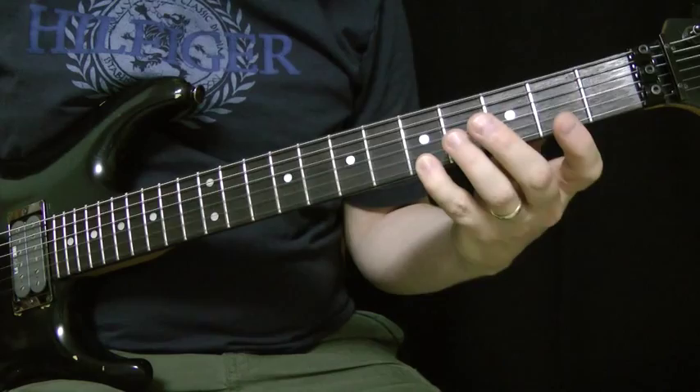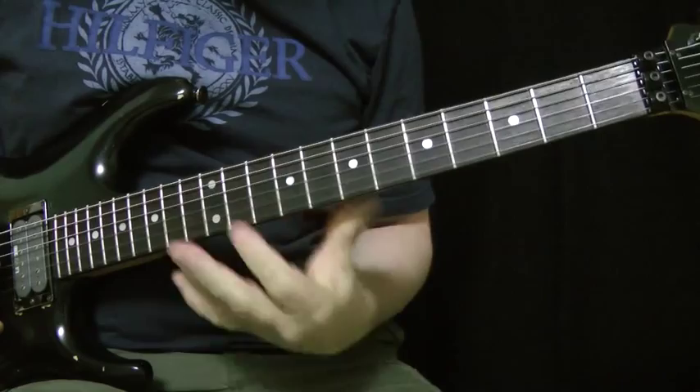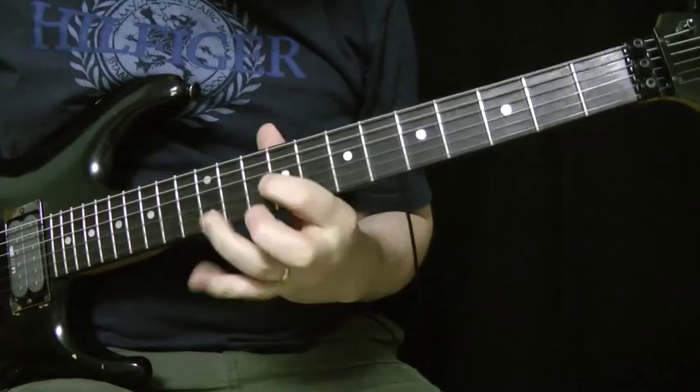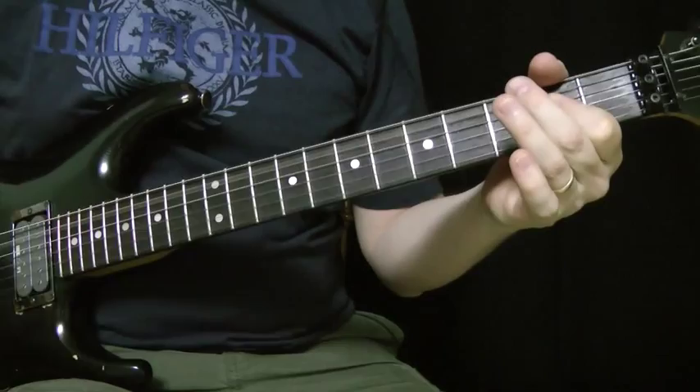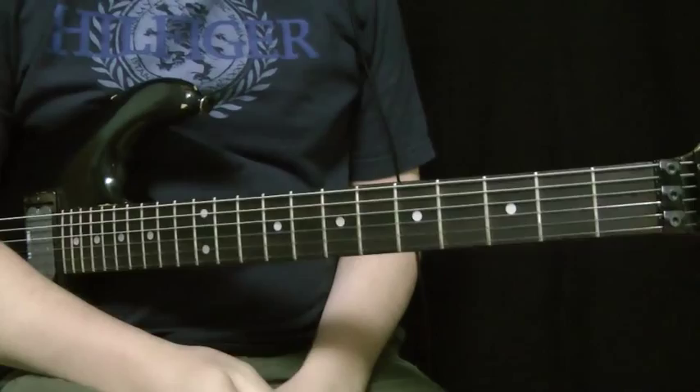It's a pretty easy little pattern to remember. Now I'll play it a little bit quicker so you can see how it kind of grooves. And now we'll play it up to speed. And of course, you've got to give it that big rock star ending. I hope you enjoyed the lesson — there's going to be more lessons over at basementrockstar.com, so head over and check some stuff out.